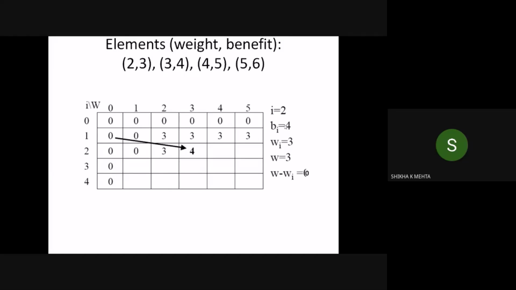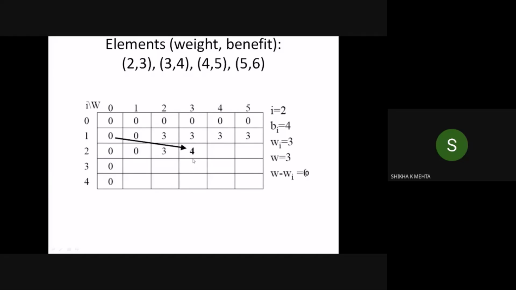Now here you see one thing that you have to remember: when we are computing the values, whenever we have reached the second item, we will always be considering all the previous items also which can be accommodated. So if we go back and see the previous row of item 1, benefit 3 is associated with item 1, whose weight is 2. In that case 3 can also be accommodated, since it had a value of 0 before that. So 3 plus 0 is 3 only, so that's why we have repeated that over here.